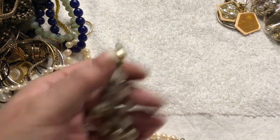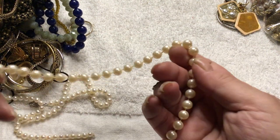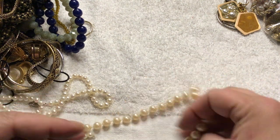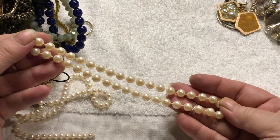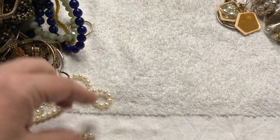It's a tassel. Okay, is this broken? No. Very small, though. Look at that. I mean, tiny, tiny. Going into craft.